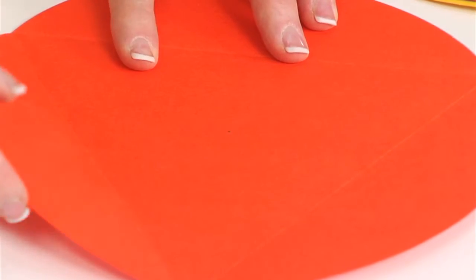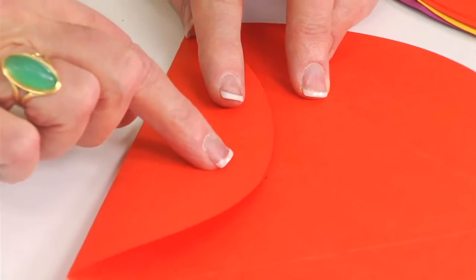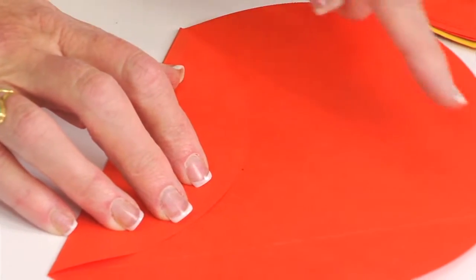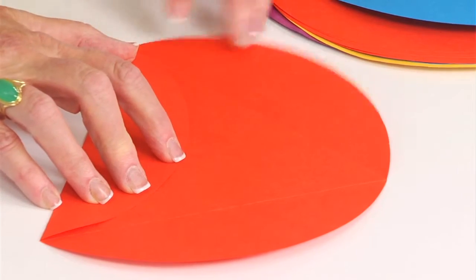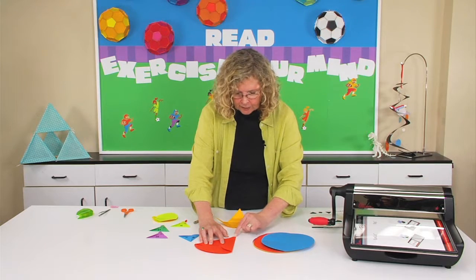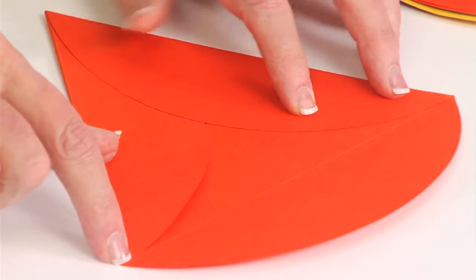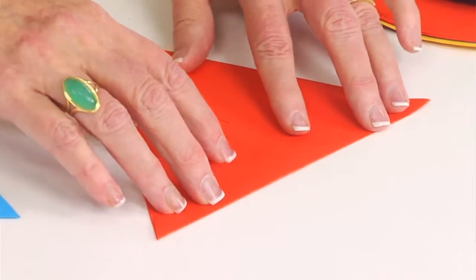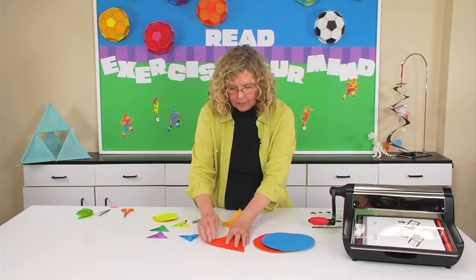What I want to do first is fold so that one of the edges just kisses against that pencil line, and then crease. To get the next fold, I use this fold as my guide and the pencil line as my guide — just kiss it again, starting where this fold ended off, create another fold line. The final fold has to just kiss against those two folds and once again just kiss that pencil line. This gives you a perfectly equilateral triangle.